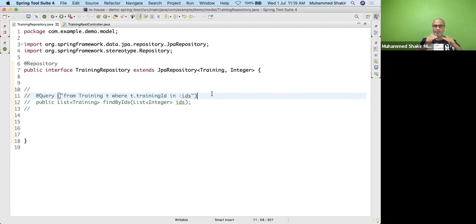Whenever a request object is created and the Hibernate component comes into picture, it creates a Hibernate session object. Will it create multiple Hibernate session objects per request? No. One session object per request.